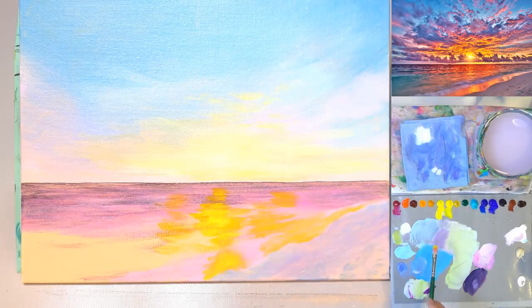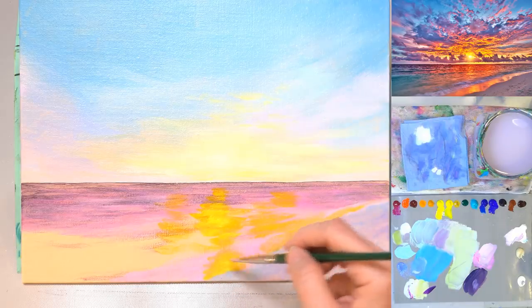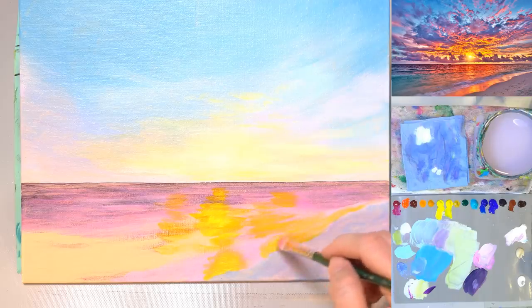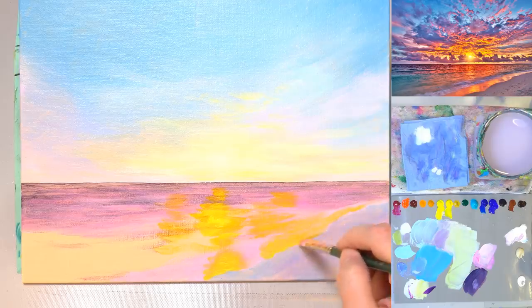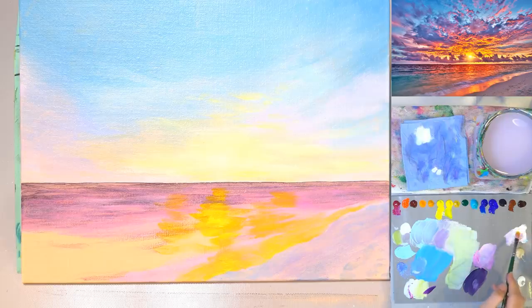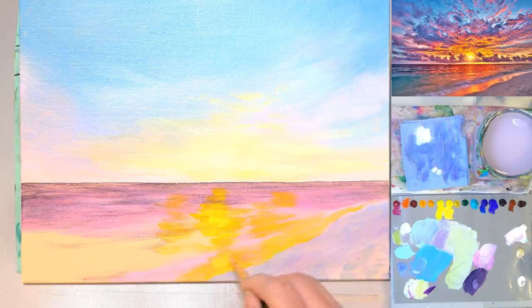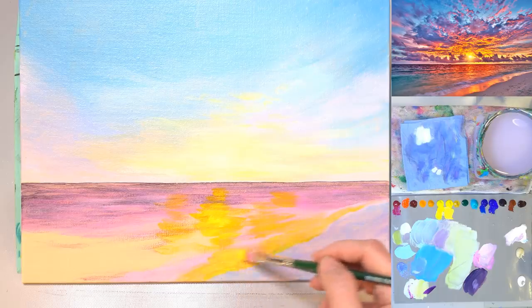if you add white to cadmium yellow medium, you don't get cadmium yellow light. It's a totally different color. You really can't mix it. It's just a vibrant yellow, its own little color. It's got a lot of green tones in it. And it's just not really one that you can mix and get the same exact kind of feeling. So I could try mixing a little bit of the white with my cadmium yellow medium and get a color that's sort of the same value, but it will be more chalky and less intense of a color.